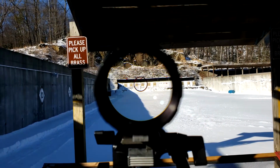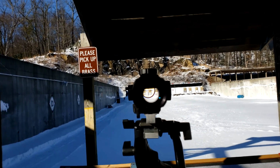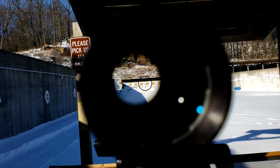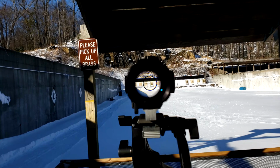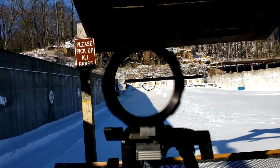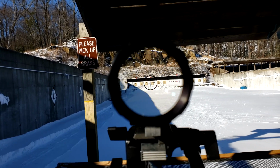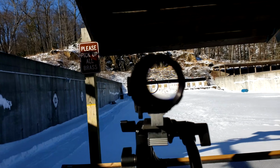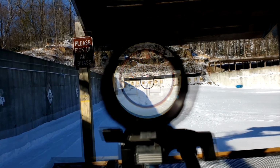Let's talk about more good with this thing, shall we? The eyebox and the exit pupil are very forgiving. You have about 3.7 inches of eye relief, which feels even larger than that. The 1x you can get really close or really far away from, and it's just supremely nice to get behind. Side to side is a little tight, but that probably also is part of why the field of view or the eyebox is a little bit smaller because of the field of view, just the way it is. But it's really, really nice.